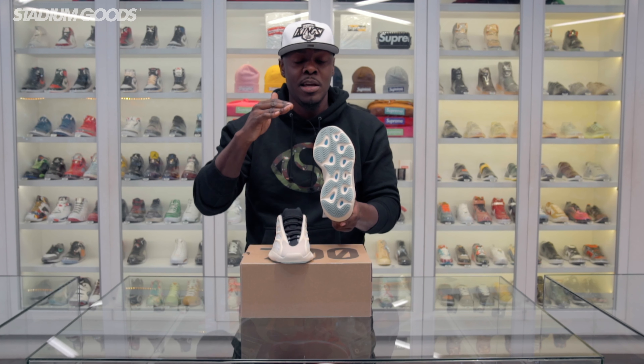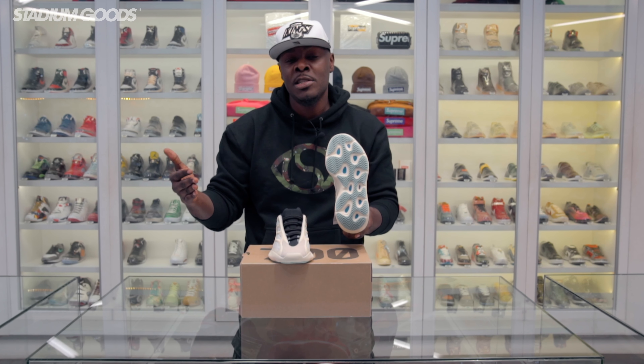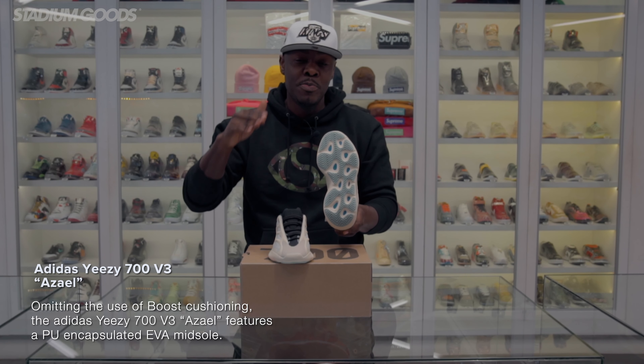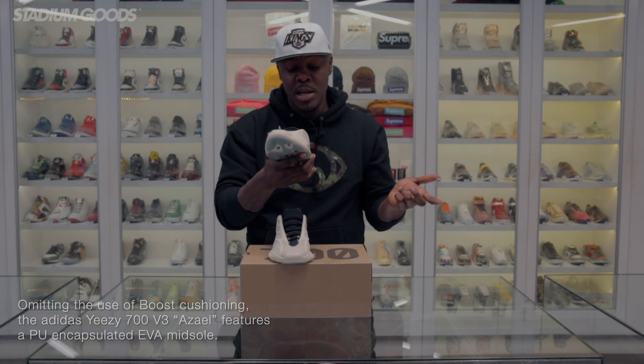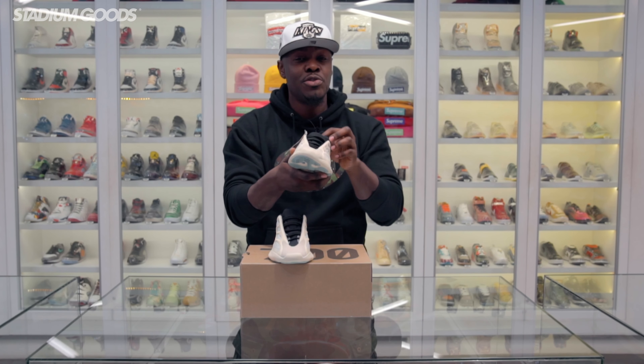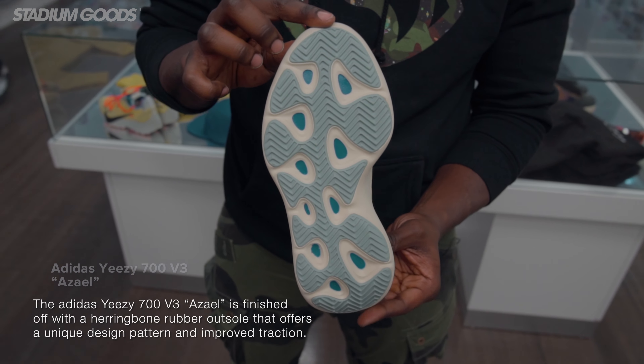As we get to the back, no back pull tab, but as you can see the shoe is layered — we have the overlay here, the underlay with the white, and the under-underlay with the black, and of course the adidas and the trefoil logo right in the back area.